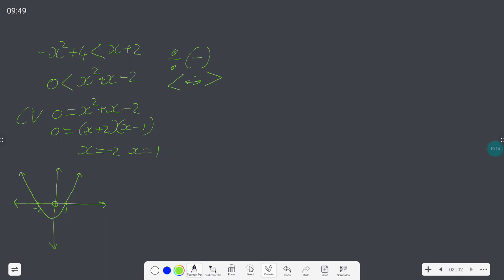Now, we have to refer back to what they are asking us. Where is it bigger than 0? Above it. So, from this point going upwards. So therefore, what will be my final answer? It will be where x is, okay, larger than which value? Must be larger than 1, and x will be smaller than -2.